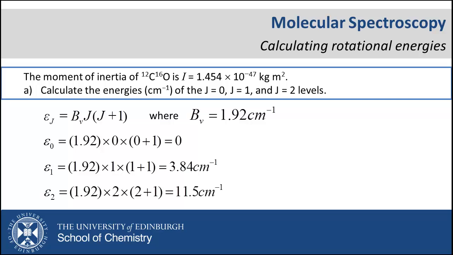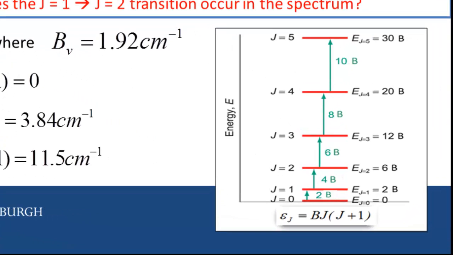We can relate this back to the generic diagram for rotational states, which shows the relationship between energies and the rotational constant. Therefore, the J equals 1 state has an energy 2B, the J equals 2 has an energy 6B, and so on. We can see this is the case from our calculations.